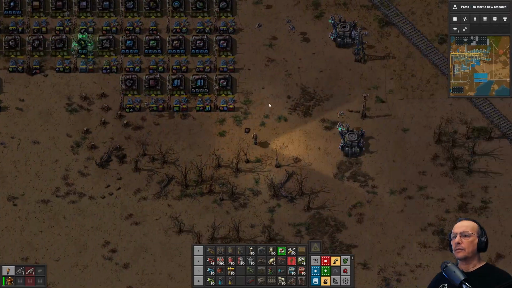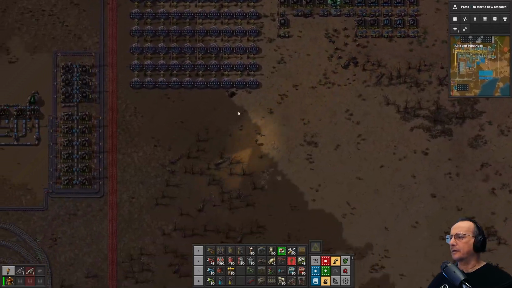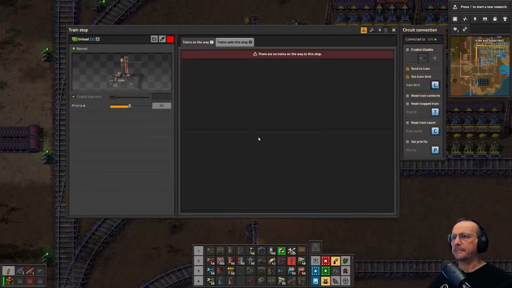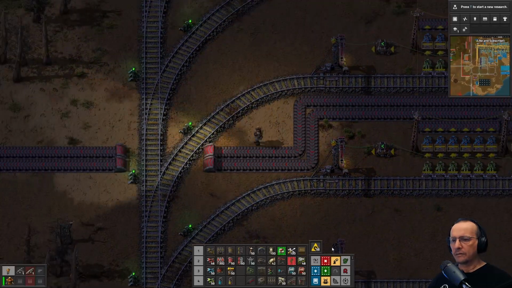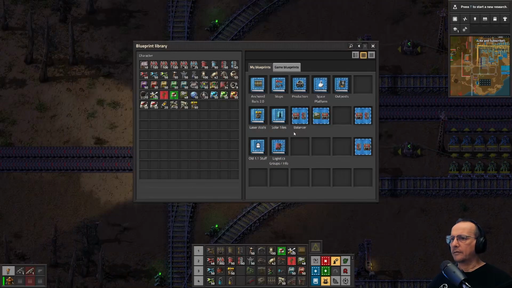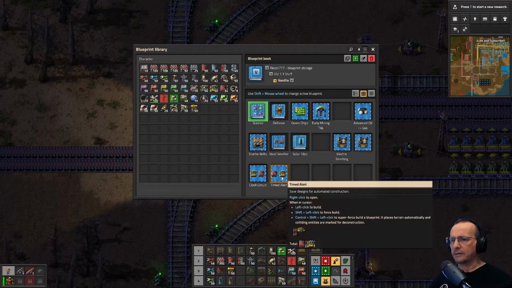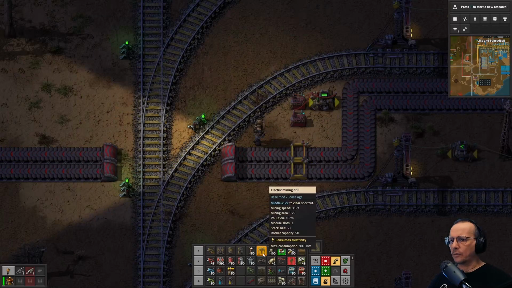So one of the things, I'll show you how this works. We're going to set up a warning, like right here. This is the green ship unloader. And I'm going to, let's see if I can find an old blueprint. Vanilla. Here we go. Timed alert. That should do it.